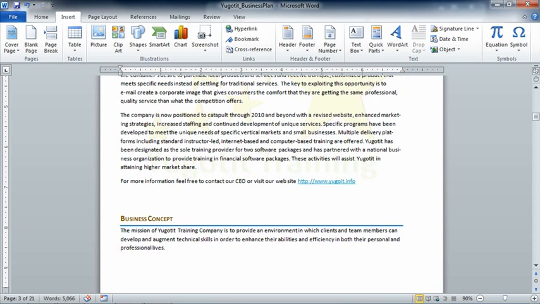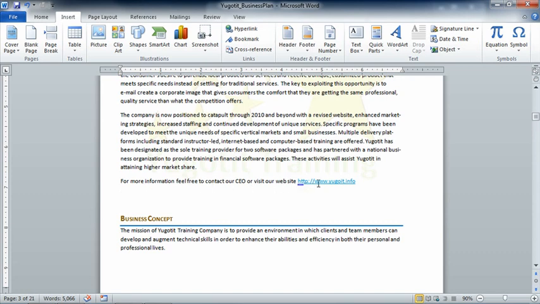What you will notice is that as soon as we press Enter or otherwise move off of something that Word recognizes as an email or a URL, it actually turns it into a hyperlink. Now this can be good and it can be useful unless you have no intention of providing this document in an electronic format where the link will be useful. In that case, it just becomes annoying because you find that you always have to remove it. Well, let's take a look at what some of our options are.